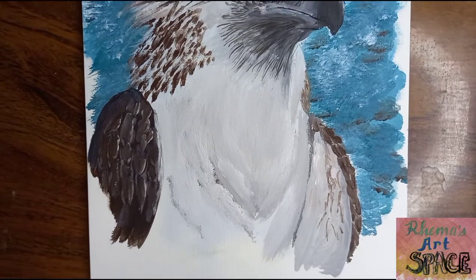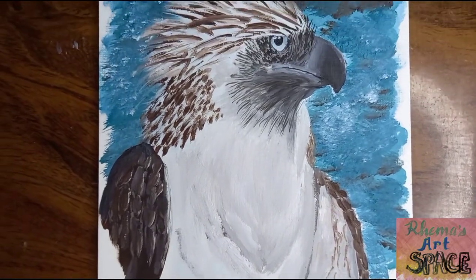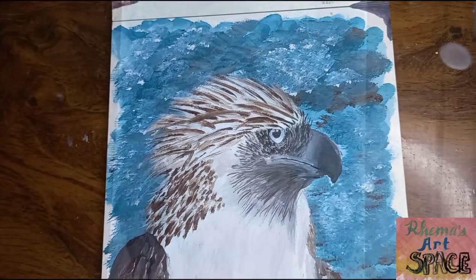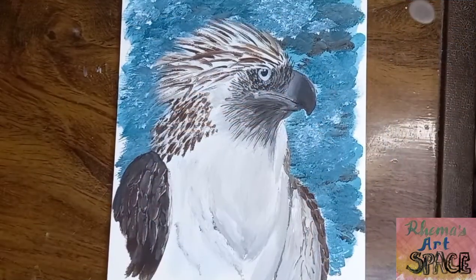I'm amazed that I've finished my work after about an hour and a half. What do you think? Do you also find the Philippine Eagle beautiful? I'd love to hear your comments.